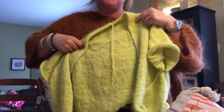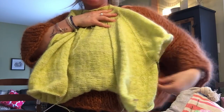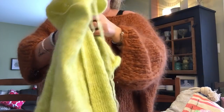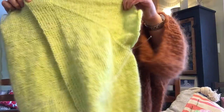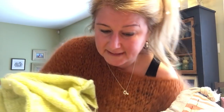This is what I have done so far. Now, like I said, this is going to be a monster project because from the armpit down, my next step is to knit 35 centimeters. Then you measure for your pockets and then you keep going. And then I'll be on Sleeve Island for a while. But I love it. Love it, love it, love it.